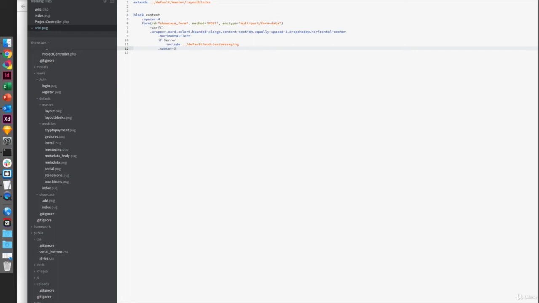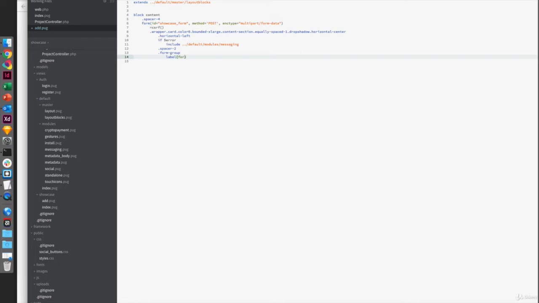Maybe we add a little bit of spacing in here, and now we're going to start identifying the different attributes that we want to add. Usually in HTML in general, and more particularly in Bootstrap, there are form groups. So every combination of label and a component is a form group. Within that form group, we're going to have a label, and for our first label, let's start with the long description, maybe, or the title, whatever you guys want.